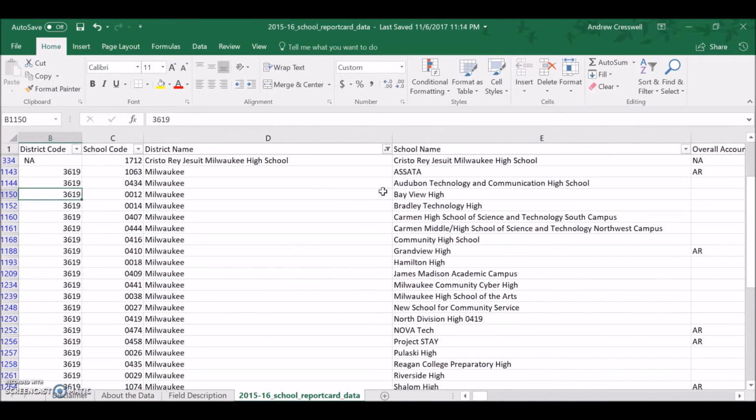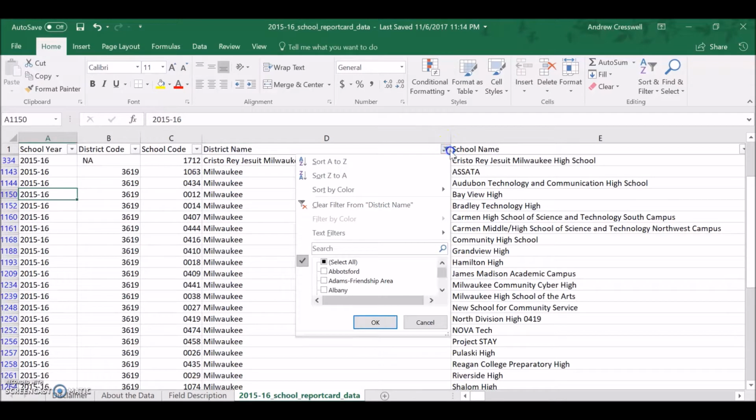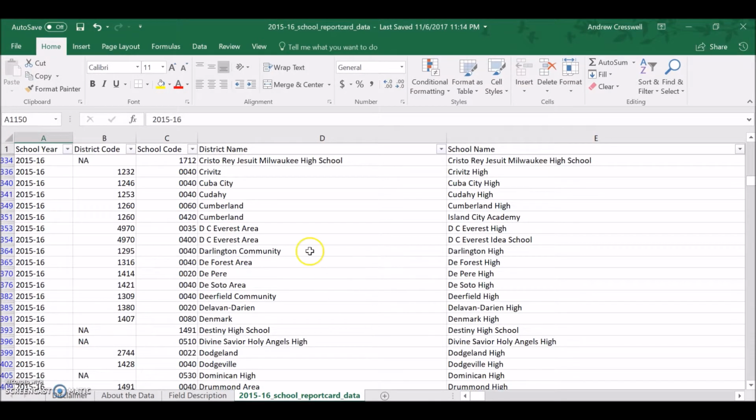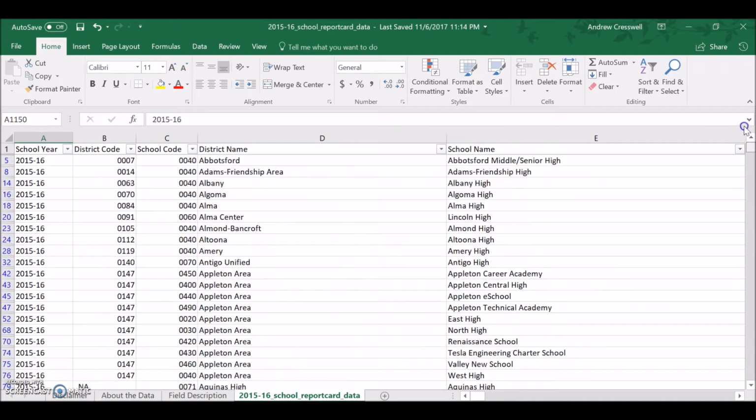Okay? So let's get out of this filter Milwaukee. So in order to do that, remember, you select all instead of the ones, when you search Milwaukee, it takes out all the checkboxes for all the other schools except for the Milwaukee Area School District. So if you select all, that brings it back to all of them. Go to the top here.